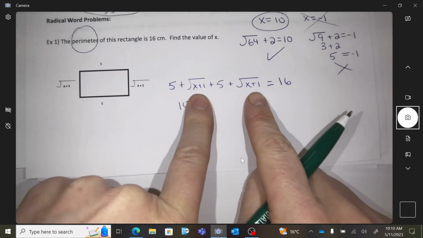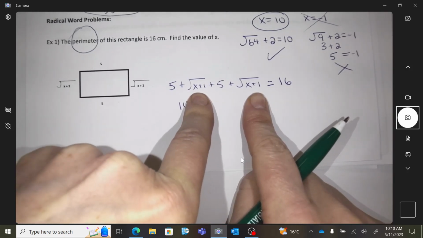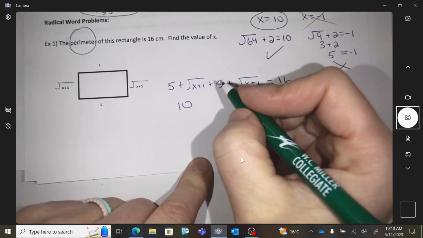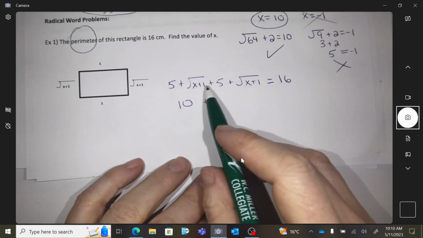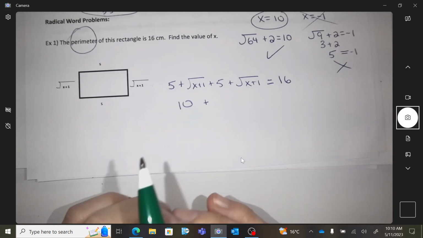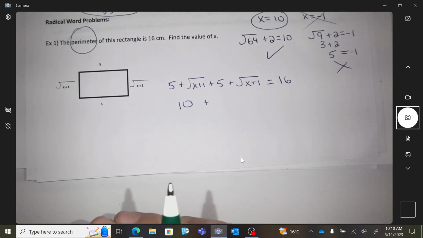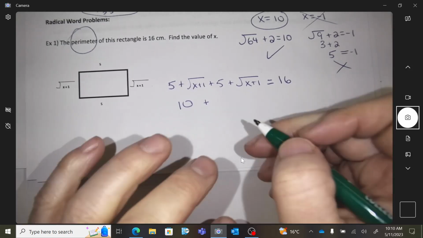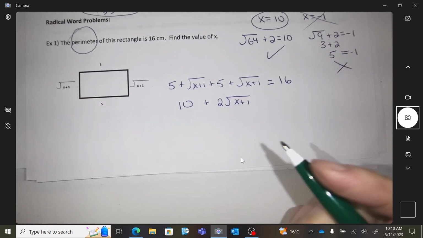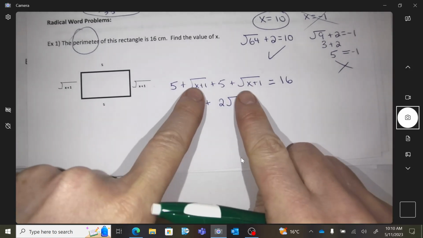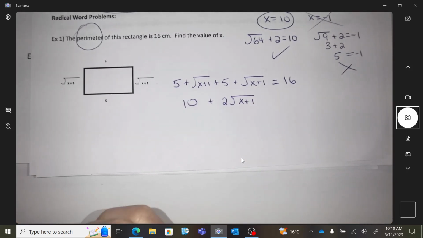Ooh, these radicals are the same as each other, so I can put them together, right? So what is it going to be? Okay, so lots of you are thinking x plus 1. That's if you are timesing them together, but I'm not. Do you understand the difference? If I had those two radicals timesing, that would have been an x plus 1.